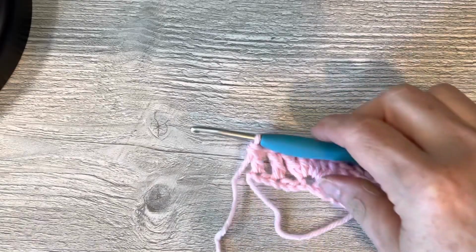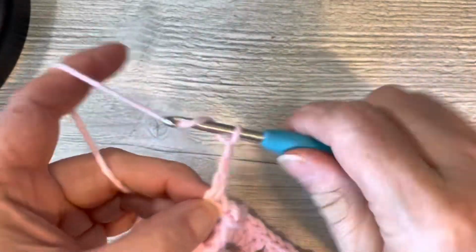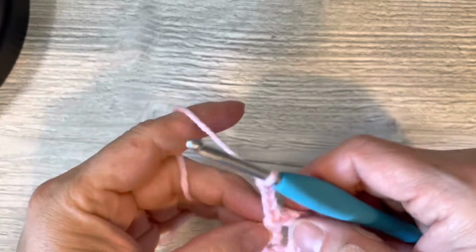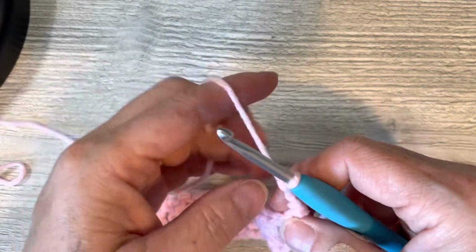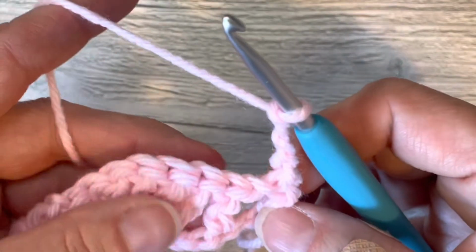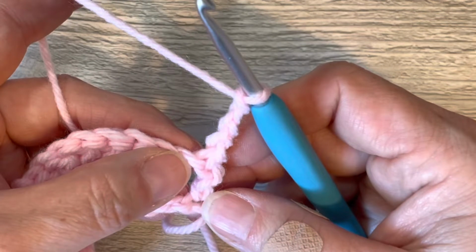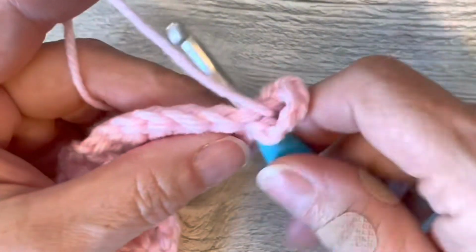Okay, so starting out on our row two, we're gonna chain four. And that is going to count as a double crochet chain one. Turn your work. We're gonna skip the next chain one space, which is right here, and put a double crochet in the top of the last row's double crochet.